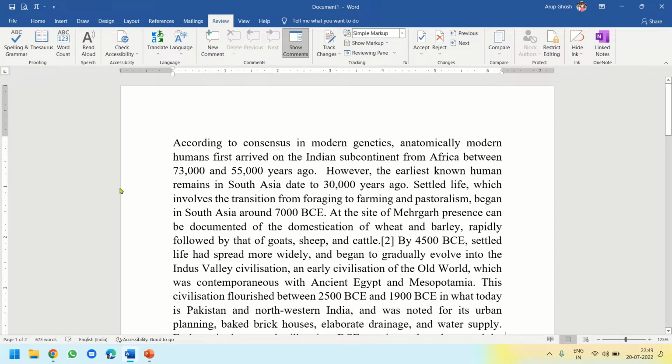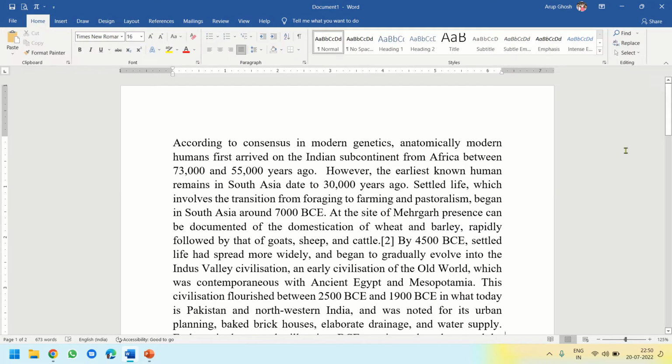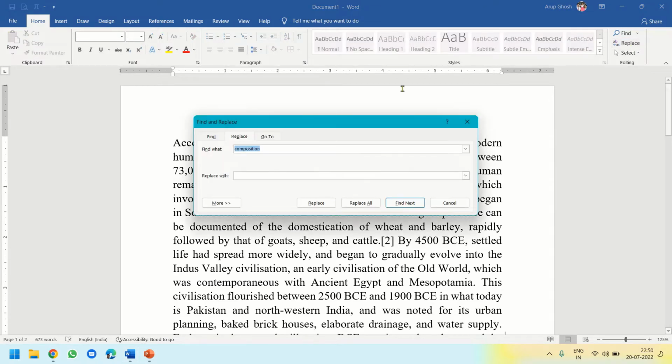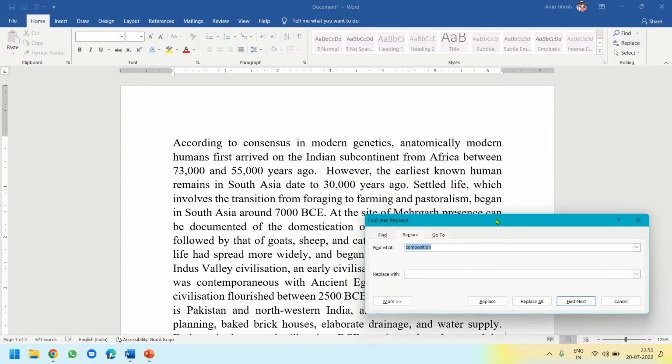Next we need to learn is find and replace text. So in this case we will again go to the Home tab and click on Replace in the Editing group. It will open a dialog box. Okay. Here we will try to find a word and replace it with a different word.